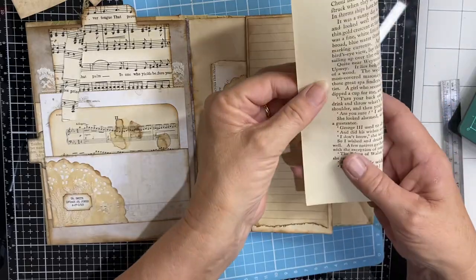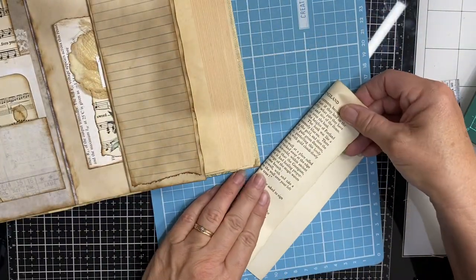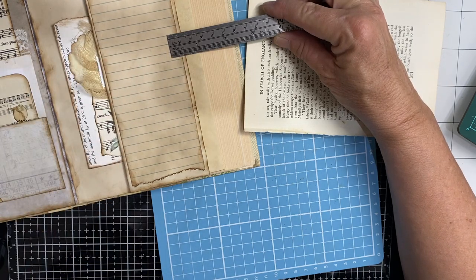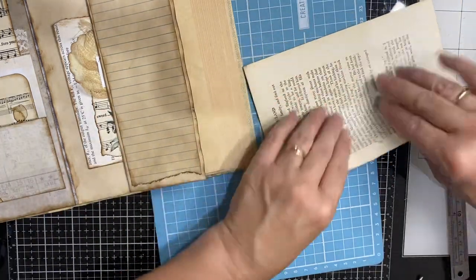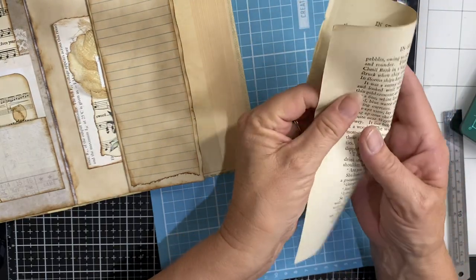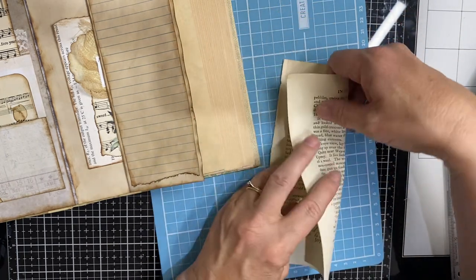They're going the other way, so we'll go this way. What I want to do is take off one of those, but I don't need it that wide. Let's have a look. My width that I wanted, because I wanted to come in there, I wanted to end up being about an inch wide, I suppose. So that's going to be back here. I like this writing. I like that writing better. But it's not going to work, so we'll go that side because my fold needs to be on the outside edge. This one's really nice. That's really nice. I like that bit just there.